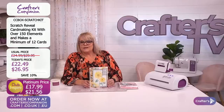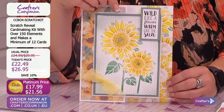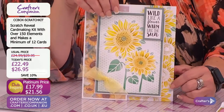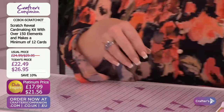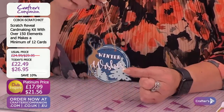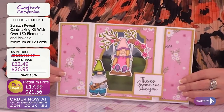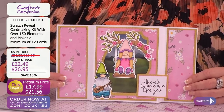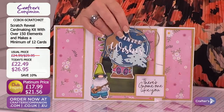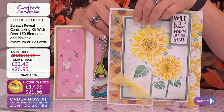So number one, where we started with the lovely sunflower collection, where I showed you how to use that embossing folder with the stencils and then create your own little background on the inside as well. Number two was my little Winter Wishes gift tag, which I said I was going to turn into a gift tag rather than a card. Number three is positively one of the most joyous, fun collections that we've done in the Nature's Garden range, which is the Garden Gnomes. So three, two, one, you decide. Get voting. You've got about 3 minutes to get your votes in.